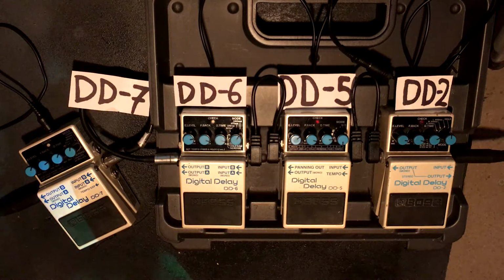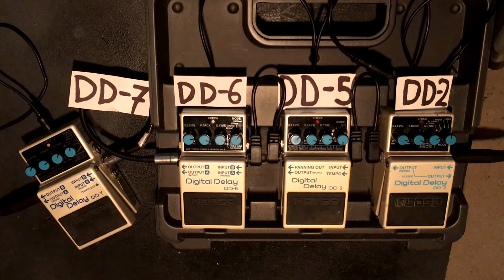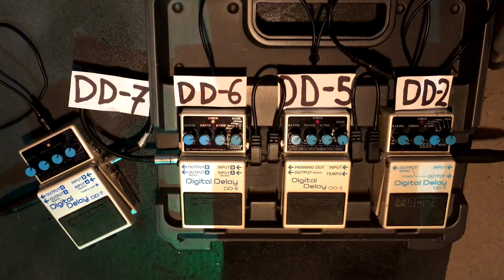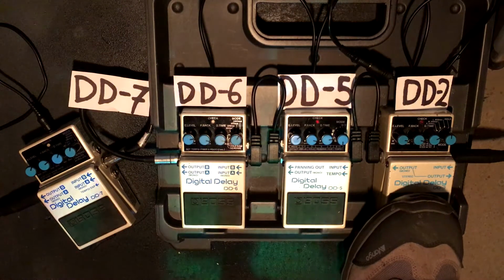What I'm going to do now is play just one note and go through all the different pedals and just listen out to the trail-off repeats and the strength and output levels and see if you can hear any differences. I need to play one note here on the guitar and make sure that I play the note exactly to the same strength. It's not always easy, but I'm just going to try it and see. Start with the DD-2.